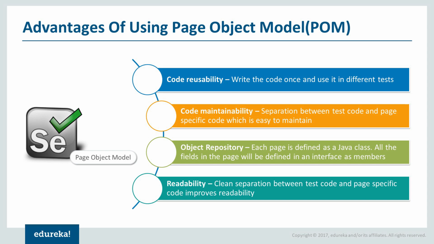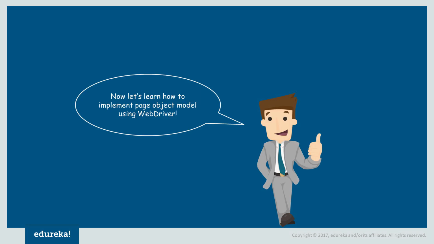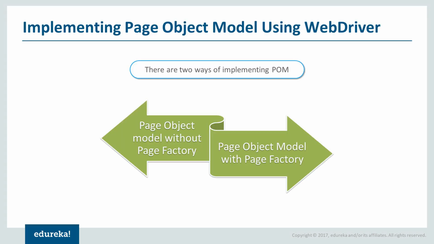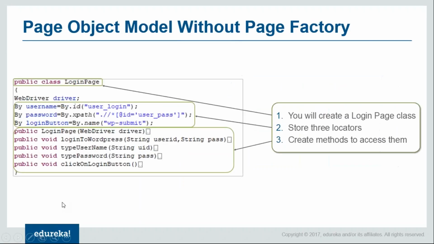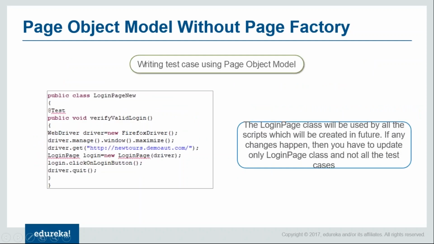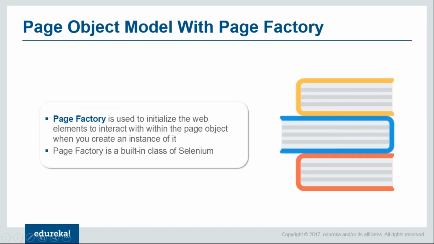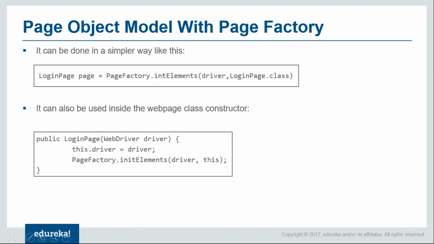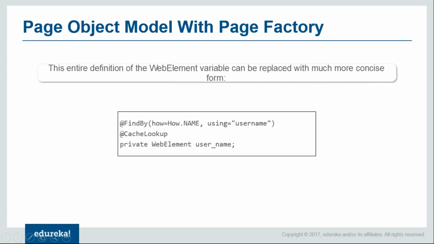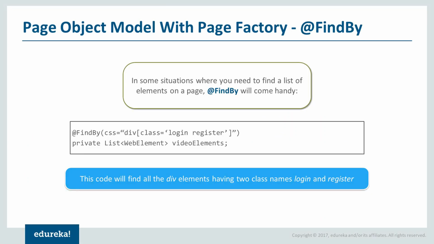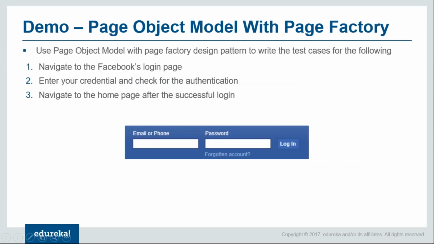So we have implemented your page object model. One is using your page object model without your PageFactory, which we saw, like using your encapsulation, and with your PageFactory it is even more simple, right? So that is how we have modeled. Can you see here, all we have done, we have identified it and we have used it, and now we are going to work with your PageFactory. So this is how your PageFactory would help you to identify the elements, initialize them, and then work.